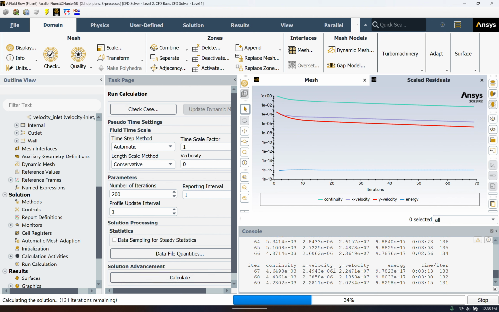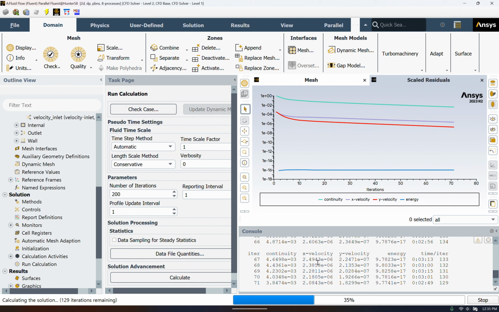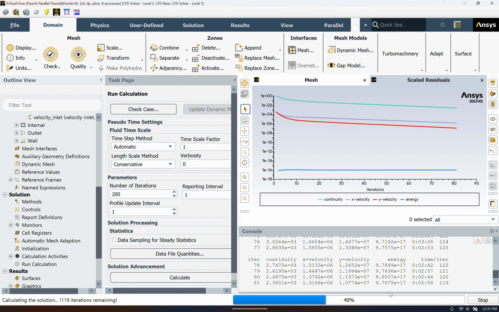I'm going to stop it here. It's taking a little long. Actually, we'll wait. It'll probably go to 98 iterations, so we're almost there. Depending on how many processors you're using, it'll take longer. So I think I have mine set to 8. As you can see, it's taking quite a bit, so you can put more depending on your laptop or computer. If you use less, it'll probably take longer to calculate all this.